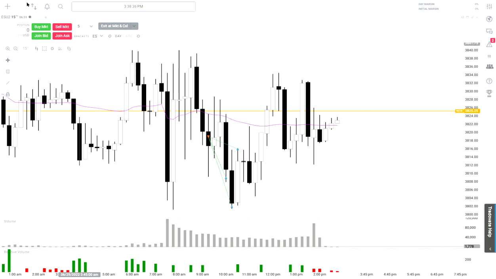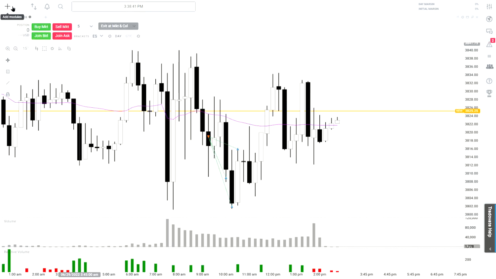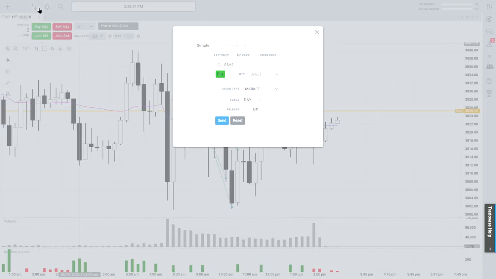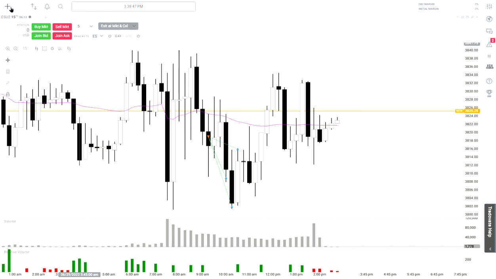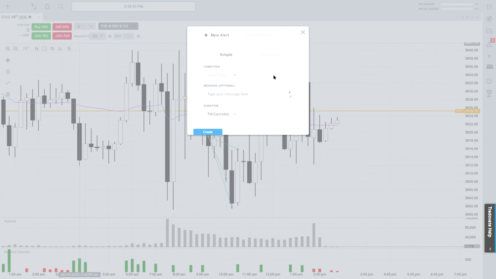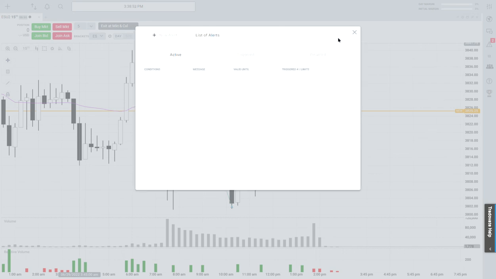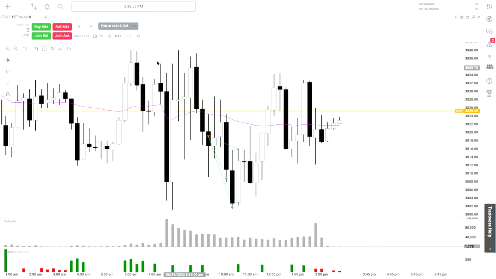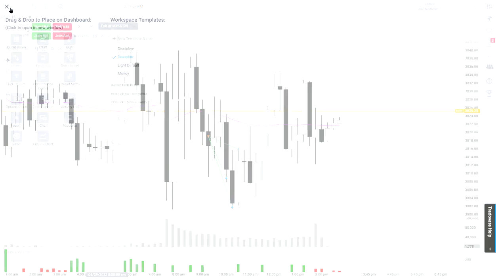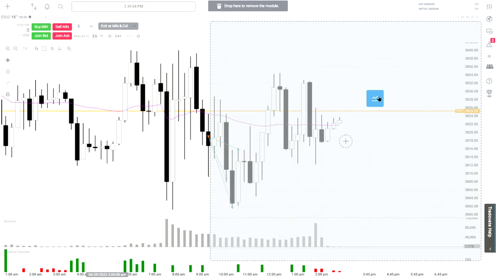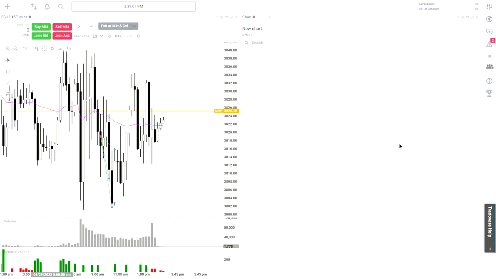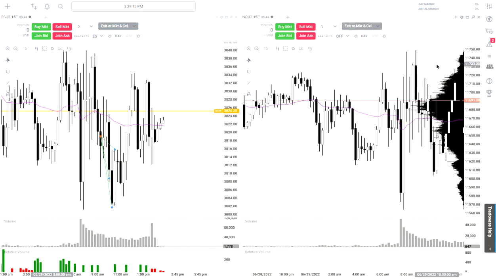Trying to think of what else is up here. Oh, if you want to add stuff, you can add more charts. Up here on the top left, there's a little plus button. Alerts, I actually don't set alerts on here. I use TradingView for alerts, so I'm not 100% sure how to do that. But if you want to alter your screen, like add another chart, you literally just click and drag it, and it'll put it where you want. And then you can type in, if you want NQ as well and want to trade both, you can have them side by side with the same layout.